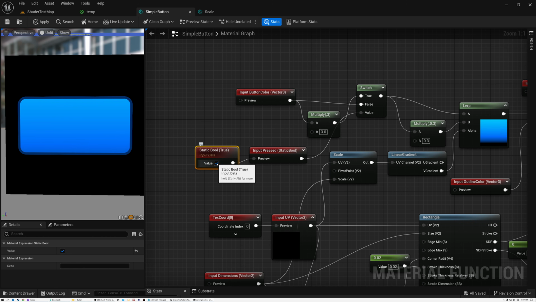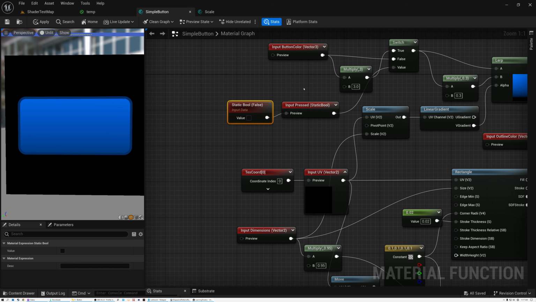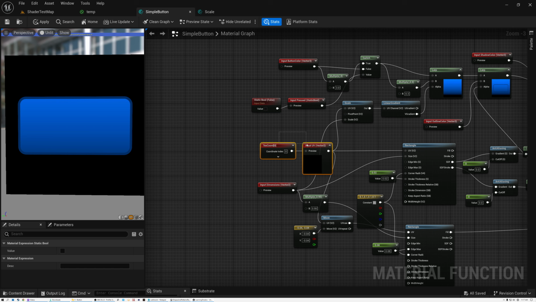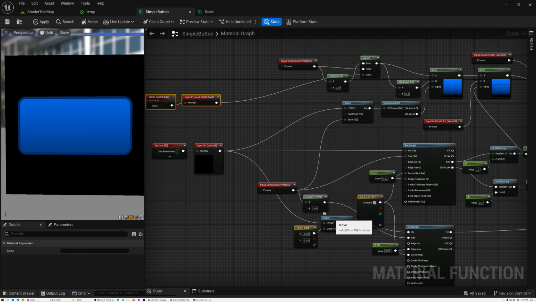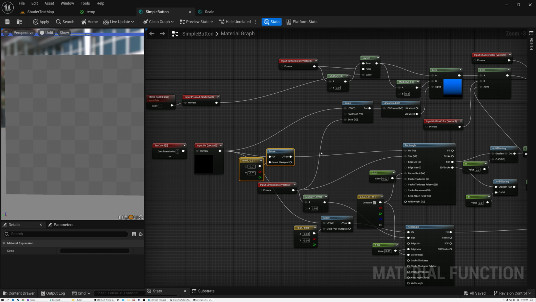Now you can see when I'm pressing the button it gets brighter. Okay, the other thing that we need to do when the button gets pressed is move it down and to the right. So I'm going to take our UV coordinates here, and we're going to take our pressed Boolean, and we're going to add a move node, just like this move node that we have here. We're going to connect our UV coordinates up to this move node, and we're going to make it move 0.01 down and to the right.